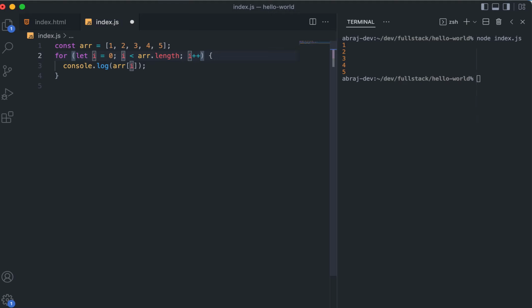In fact, you can also write i plus equal to 1. Why? Because i plus equal to 1 means i is equal to i plus 1. You can write this also. You see, it is still working fine. So you can understand that i plus plus is just a shortcut, but essentially the idea is that after my body is executed, then I have to run this statement.